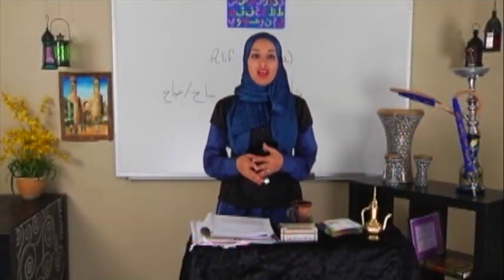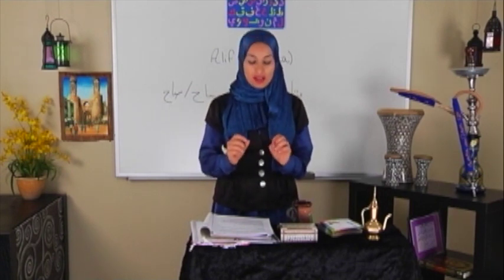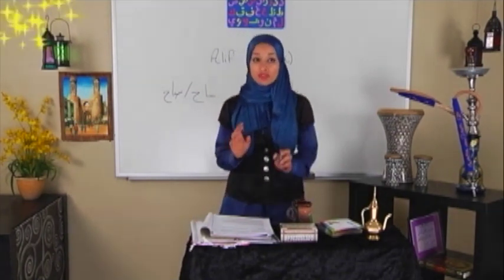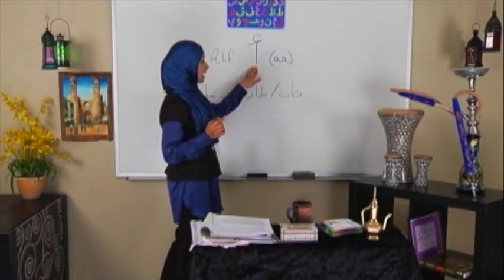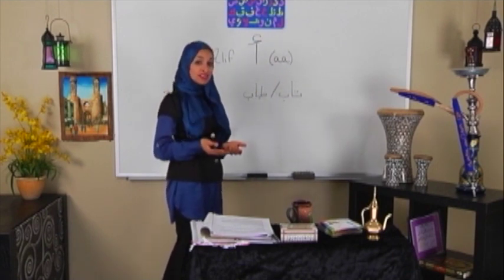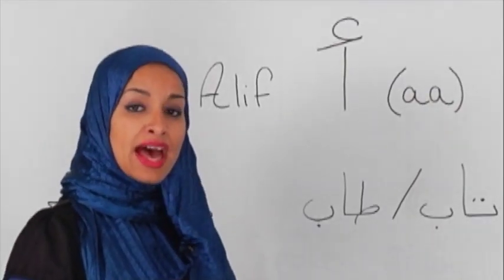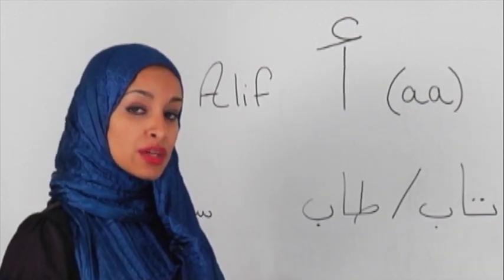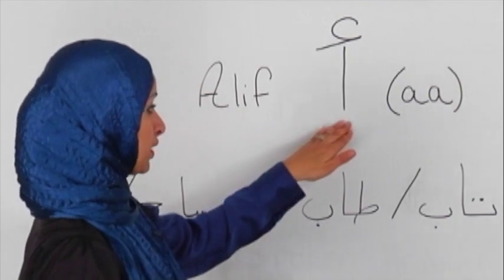Now that you've learned a lot about the Arabic language itself, you're probably very ready to start on the alphabet. We're going to start off with the first letter of the alphabet, and this letter is called alif. Alif. That is the name of the letter. The pronunciation that it corresponds with is actually the sound a, as in the word bad or the word father. So notice in the word bad, the a sound is a little more frontal, versus father, it's a little deeper. So both of these sounds correspond with this letter alif.